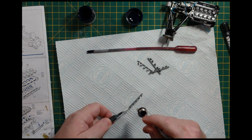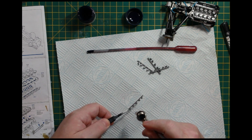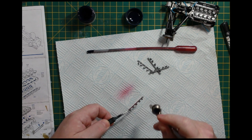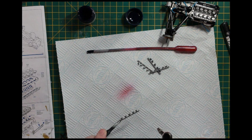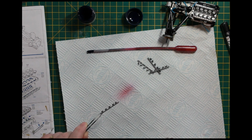Red. I cleaned this out last night. What's going on?